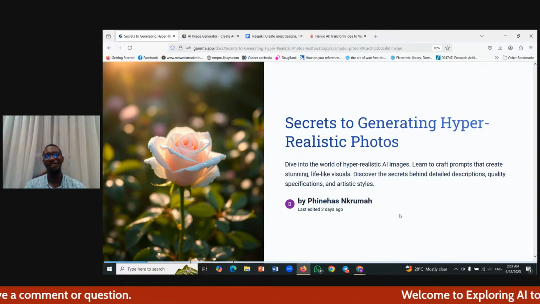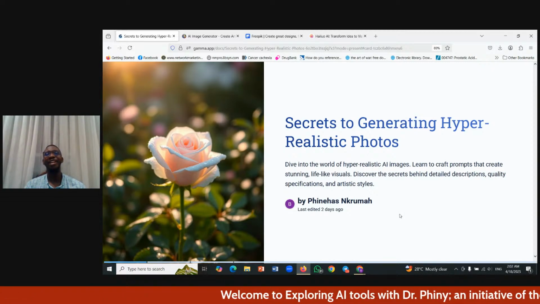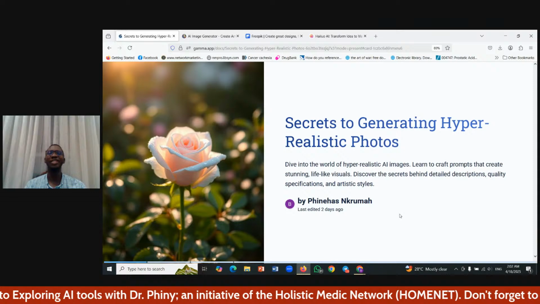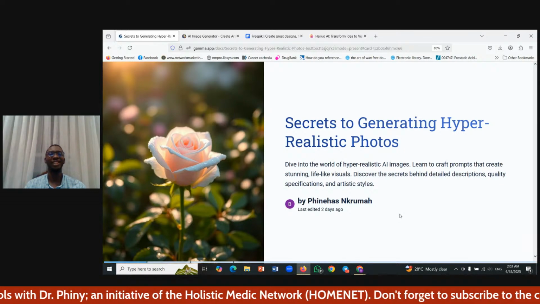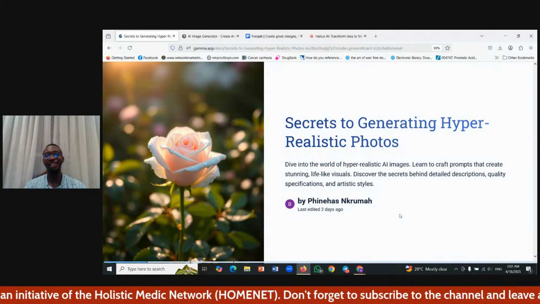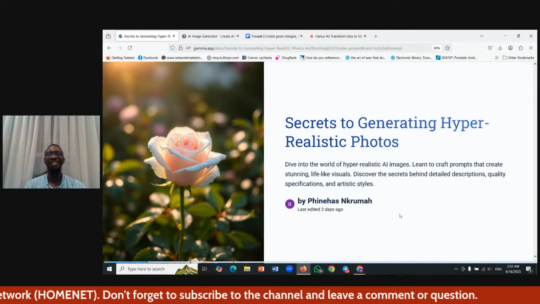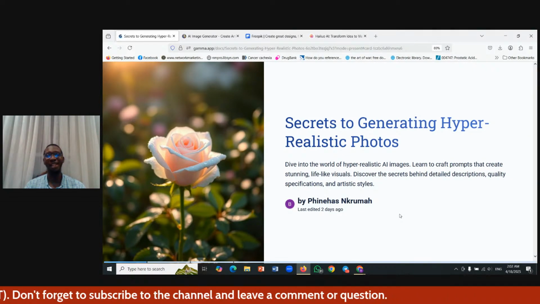This looks like it was created by AI, right? Everybody can tell. Then there are also images or photos that look a bit confusing. You just don't know where to place it. Is it an AI image? Is it a real image? And until you pay attention to certain details, you may not be able to make them out.